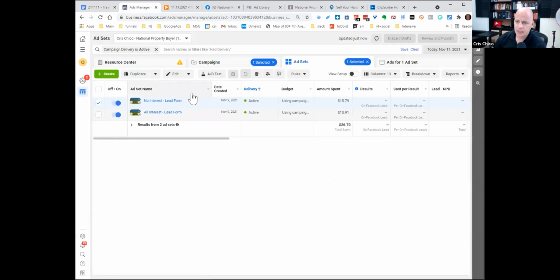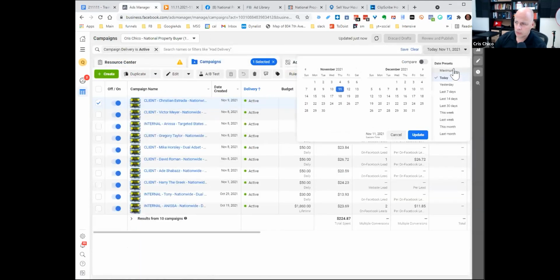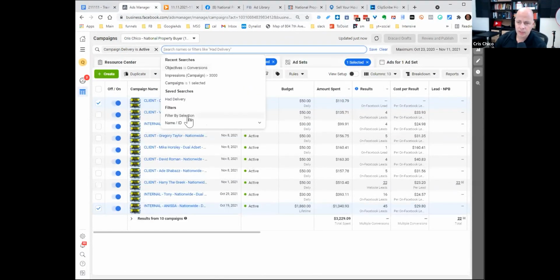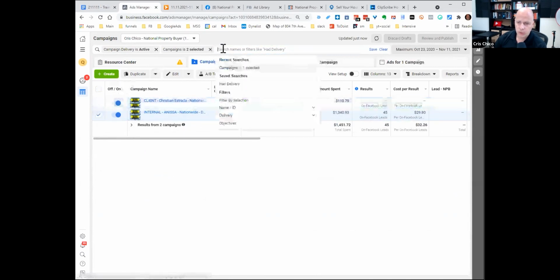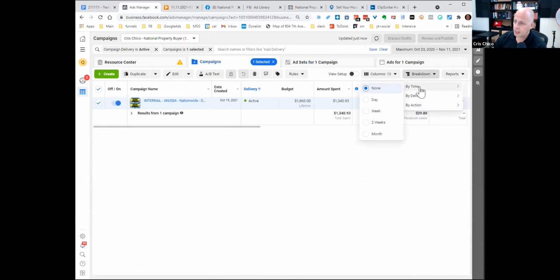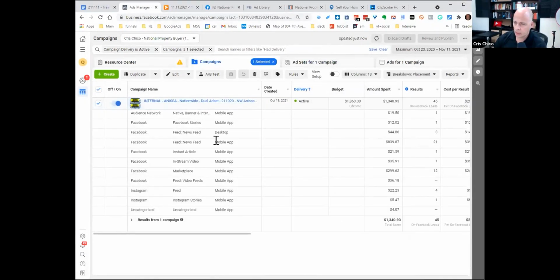However, it's always recommended that, whenever you're running campaigns, for example, let me see if I can pull a sample of one of the ones here that's been running the longest, maybe. We always want to do an analysis of the campaign just to see where the conversions are coming from, right? So for example, if I look at a campaign like this, I can do a breakdown on that campaign by the delivery and by placement. Sometimes, like right now, if you look at this campaign, 21 conversions from the Facebook newsfeed, 12 have come from Facebook Marketplace, 4 from Instagram, 1 from Instagram Story. And if you can see, the majority of them are from the mobile app. So pretty much everything's on mobile now.